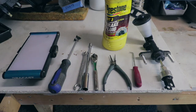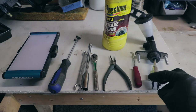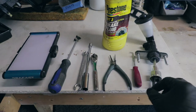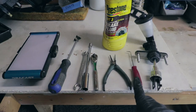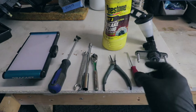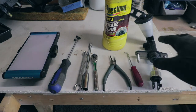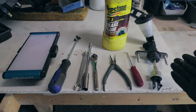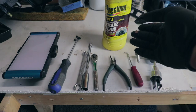And there's a little bolt that holds the master cylinder to the pedal, and it goes this way, and then there's a little pin that holds it in place. So not sure if you're gonna need needle nose pliers. I also have a pick, so I'll be able to pull out that little pin. And then of course you need your clutch master cylinder. This one is CMT-059 from Aisin, and some DOT 3 brake fluid.